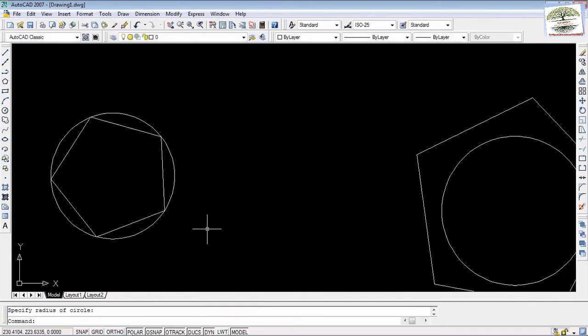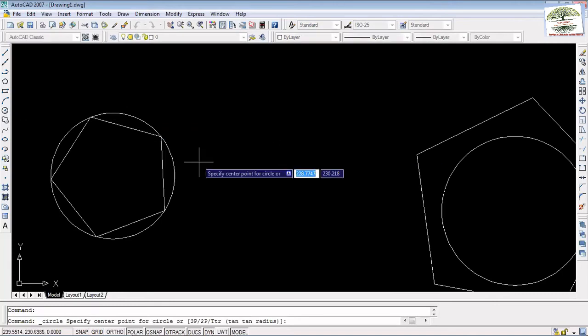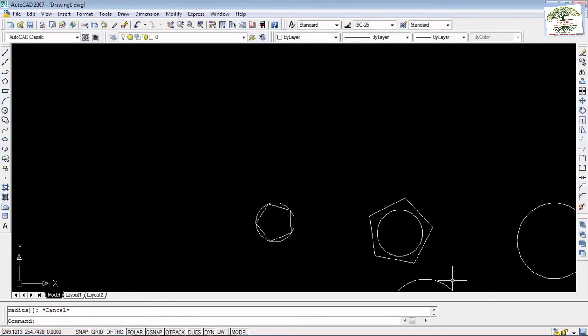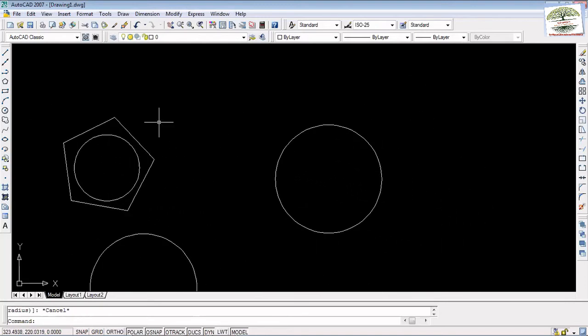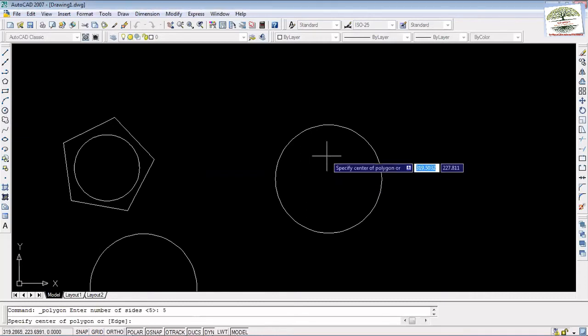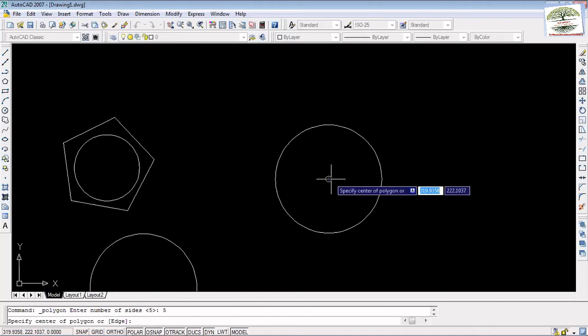Done. See the circle. Now if you want a circle, the circle is already drawn. It has been drawn initially. Let us take the bigger one. Yes, that will be better. Go for polygon again, 5 sides. Now I will do anything, enter, spacebar, you can go for anything. Let me check the center point. Yes, I got the center. See, once I am touching it, I'm getting the center point.